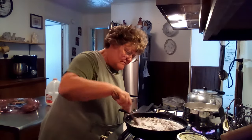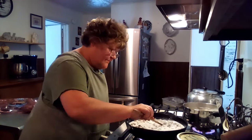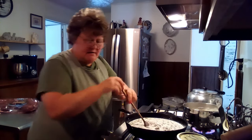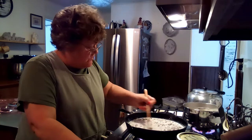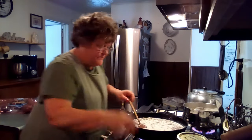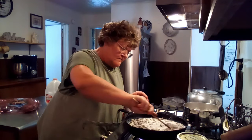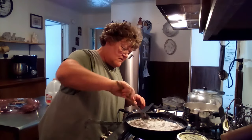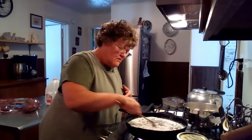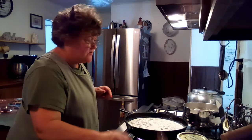And this has got to come up to a boil again. And it's all off the bottom of the pan so that it'll get nice and thick on there. Not too thick. You can make this as thick or as thin as you want. Let's check these potatoes. Okay, those are done. So, I'm going to turn that off. Just leave them there for a second. This will thicken up as it comes back to a boil.